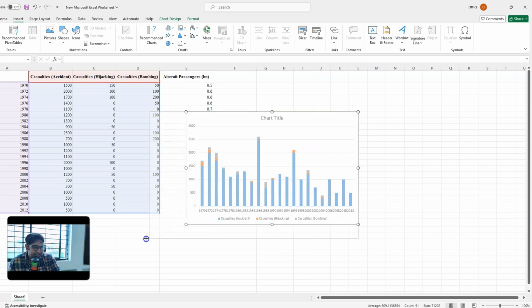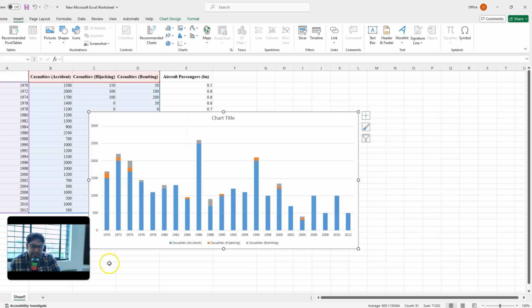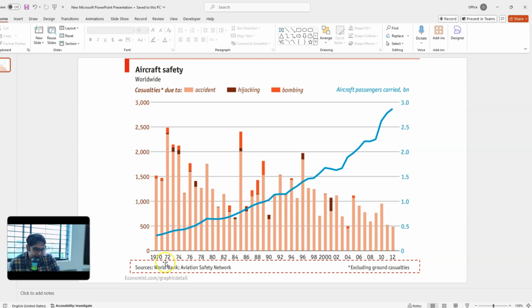Now let's see one interesting thing. The first thing I will do is replicate this x-axis, because the x-axis is easy to replicate. We can quickly replicate it and then make changes in other things. First is 1970, that's totally fine, but after that all are 2 digits and only 2000 is 4 digits.